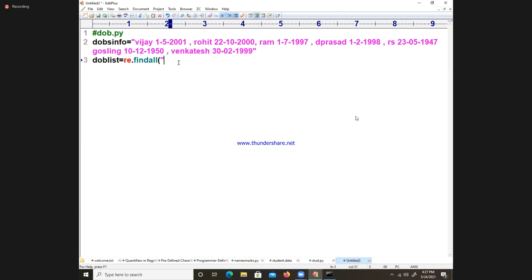Okay, first observe that. So I will write backslash d of 2. Backslash d of 2, what does it indicate? How many digits? Like this I need to write it, 2. What is the meaning of it? 2 digits. After that, what will be there? What is the common symbol available everywhere? Hyphen. This you will get by practicing only.